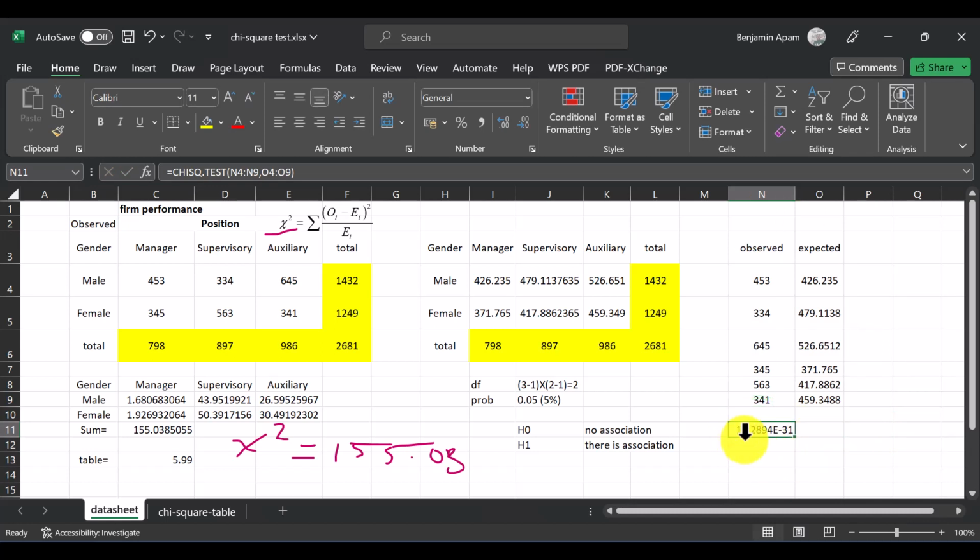Now, this is 1.12 and plenty of numbers multiplied by 10 to the power negative 31. So if I want to write it in full, I'm going to have 0.000, 30 zeros, before I get to the 1, 1, 2, 8, those numbers.